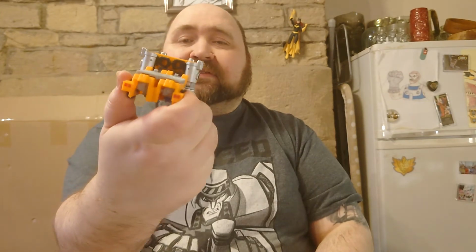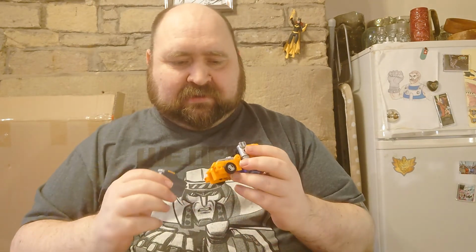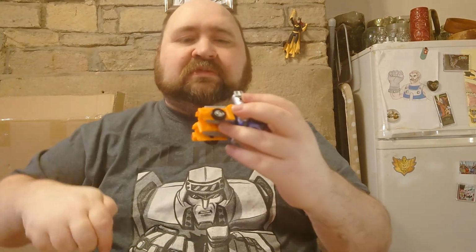Have you seen the arms on G1 Huffer? Yeah. Maybe if he just had silver hands, or orange hands, that'd negate it a lot more. You can get this, and even though he's got all those details there, apparently you can put Optimus Prime's trailer on that.